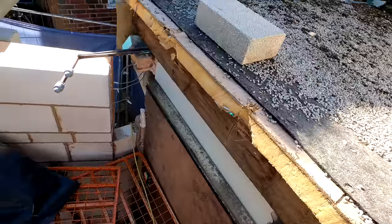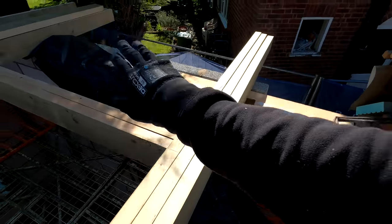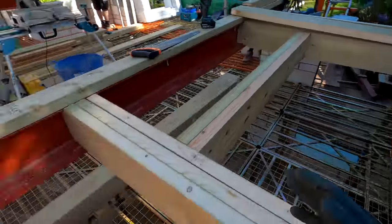We've also got our fault here, which sits underneath like that, as per the manufacturer's instructions. So we'll get all those in place as well, and then we'll carry on.